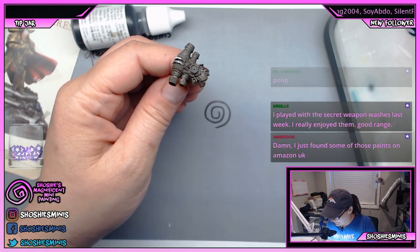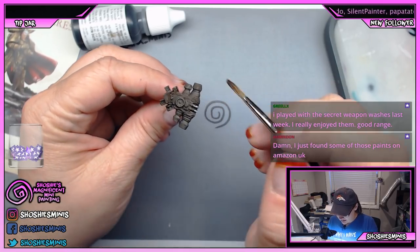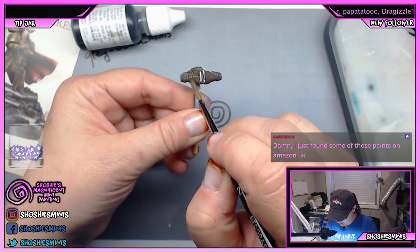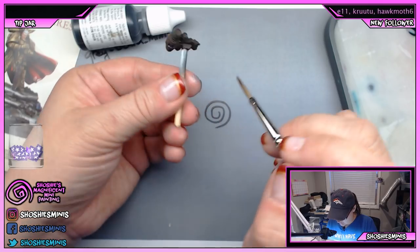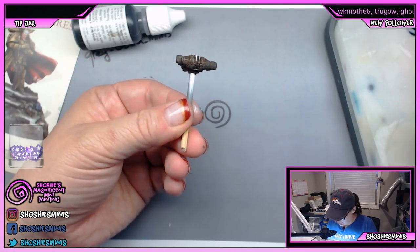Secret Weapon makes that. That's the actual name of it. Baby poop wash. It is. Actually, I do have a lot of their washes. I just don't have any of their new paint. They have a new line of paints, and I don't have those. And I want those.